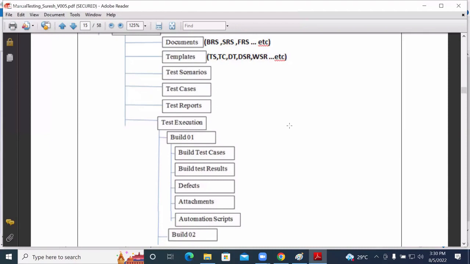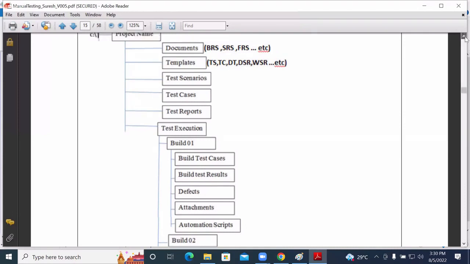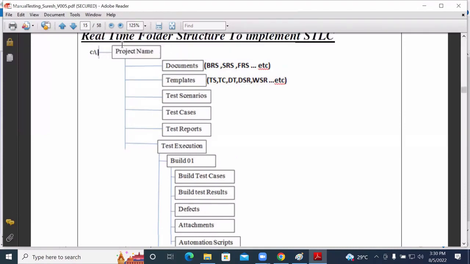According to this particular hierarchy, as it is, you need to create folders in your local system, I mean, in your laptops.